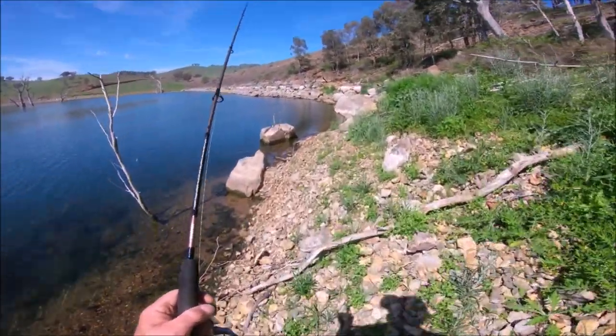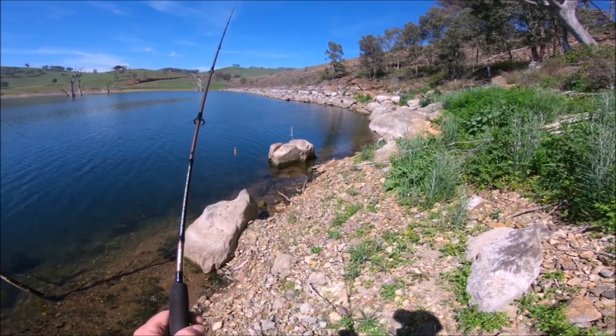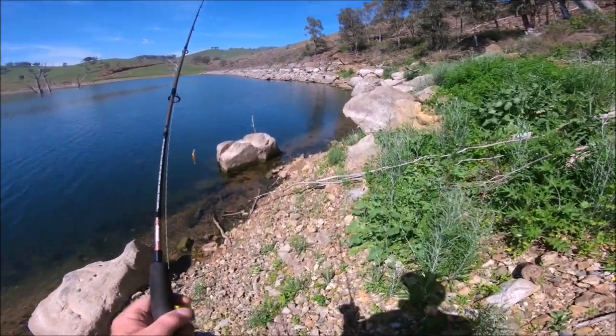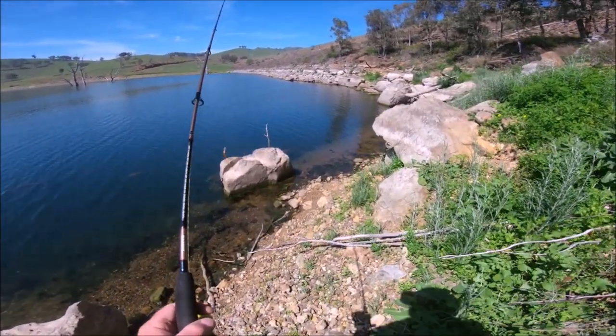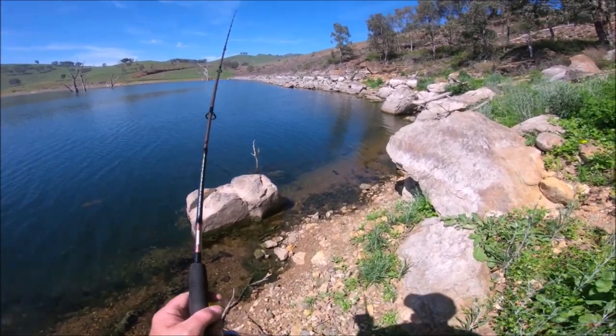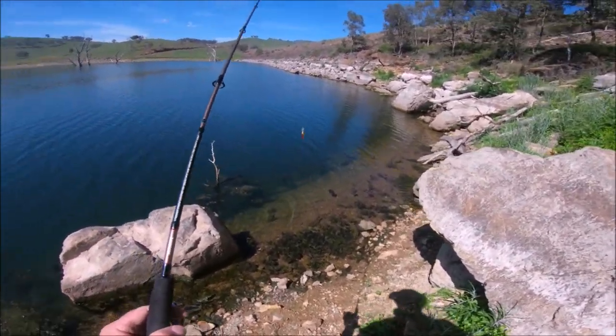Interesting to get around these boulders down here. I've seen a few fish along this edge — I've seen a big Murray Cod back there under a tree and a nice Golden, but very lethargic. They're not real keen on coming out; they follow your lure out real slow and then just turn back and go under the log. Maybe when I get up amongst these rocks here we might get a better result.